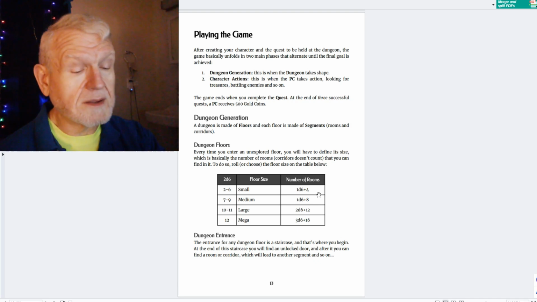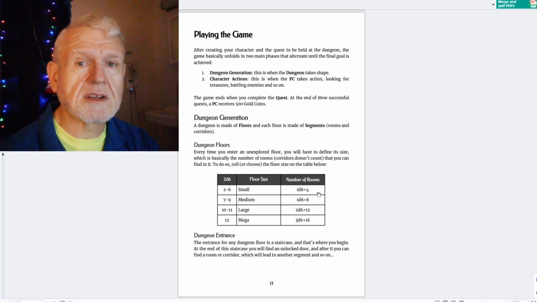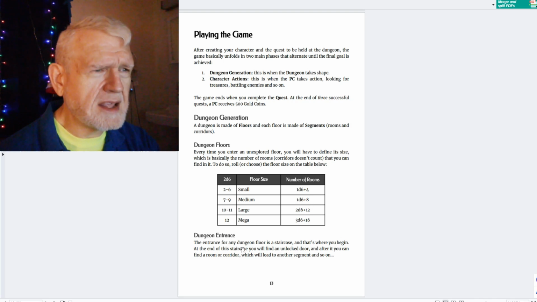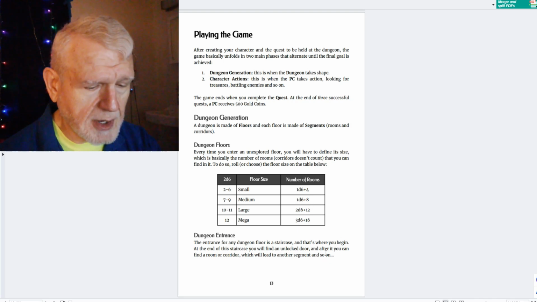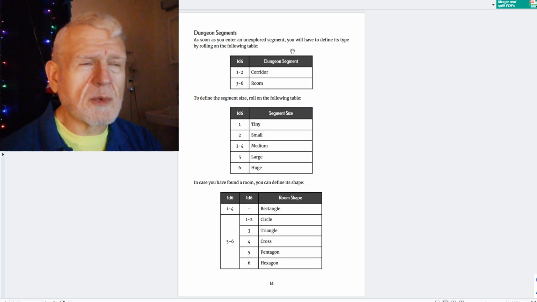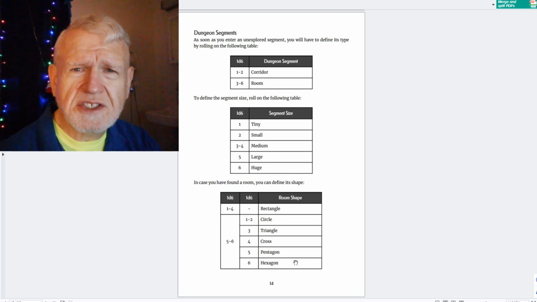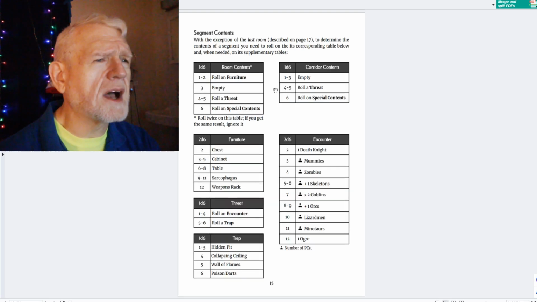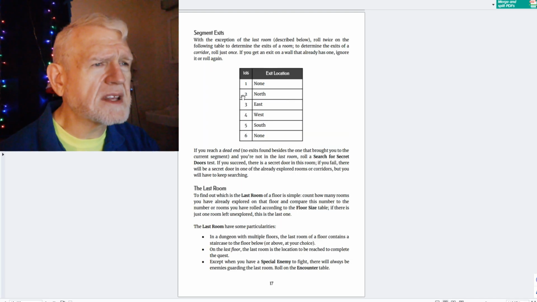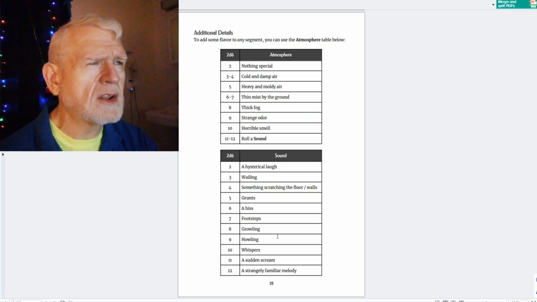But then, there are closed areas. That's not going to be just 5 turns. It's going to be more than that. So, even though this is cool, I like it. And then there's your dungeon staircase where you start. Now, instead of the big heavy-duty rules that you find, you roll for your segment types, your segment sizes, your room shapes, and then your system contents, and then your special contents, your segment exits, and then the last room of each floor. It either takes you down or it's a fight.